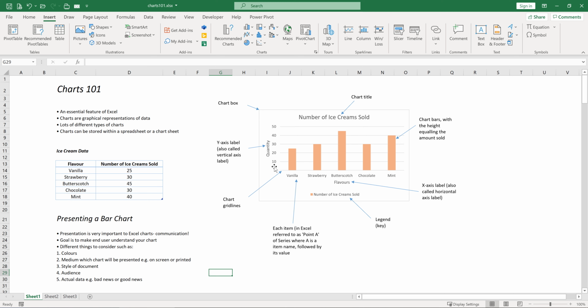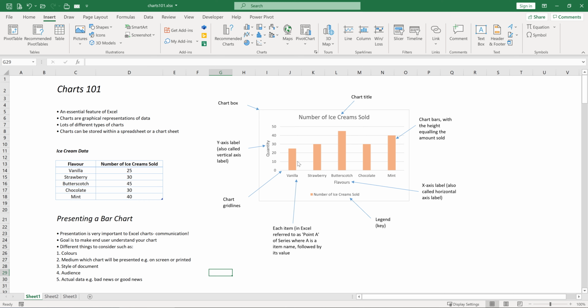Now folks, in terms of how do you know when to apply grid lines to a chart? Well, Microsoft Excel by default will include them. Now you can adjust the intensity of the grid lines and you can also remove them. However, it's down to your intuition and user preference, and also the type of chart you're making. Sometimes grid lines can make a chart more difficult to read because they can overload or overcrowd a chart if it's got too many elements already in it. However, this all again depends on the type of chart you're making and the actual data itself.